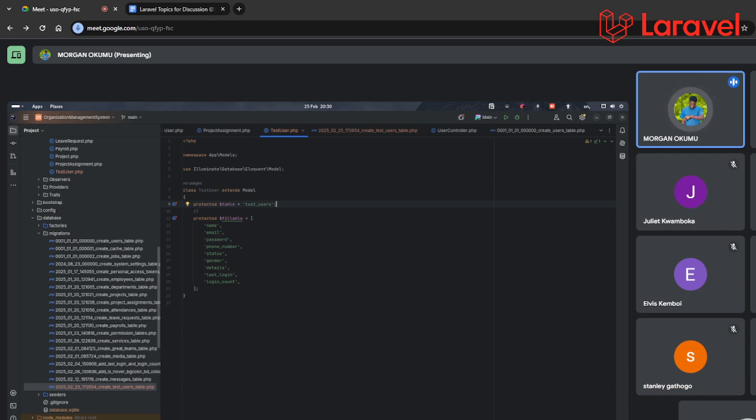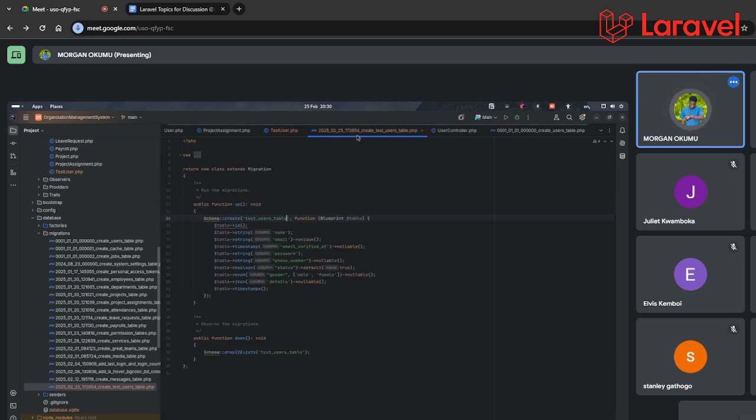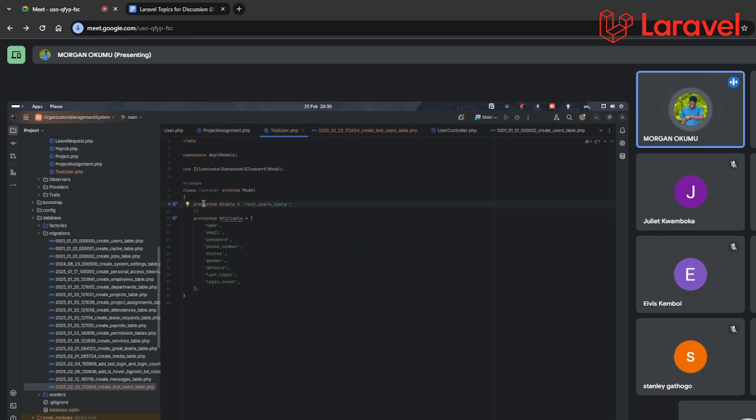For you to pass the table name inside your model, you just write protected $table. It is a string. So for example, our table is called test_users, as the one used in the migration. So you just pass it, and Eloquent itself will bind the table name to the table in the database.